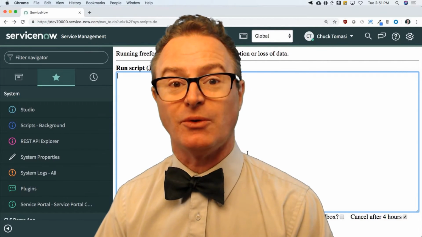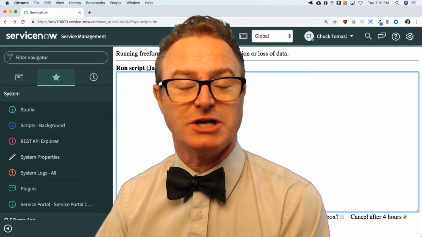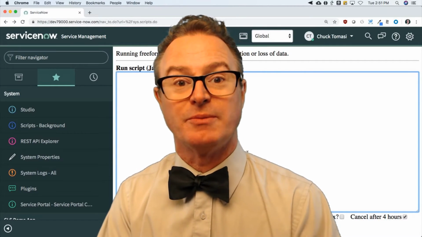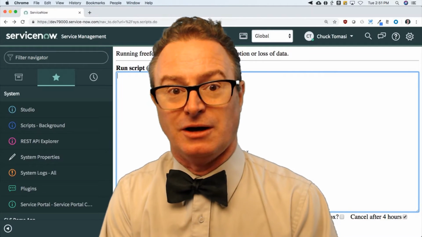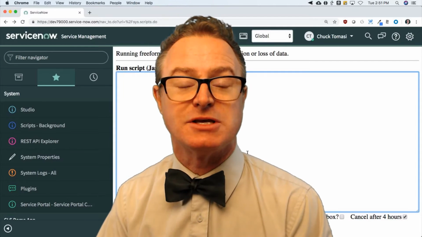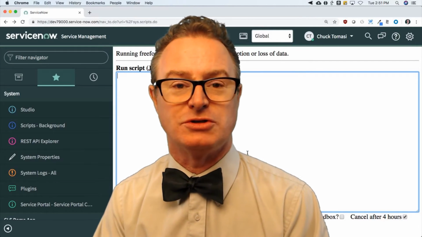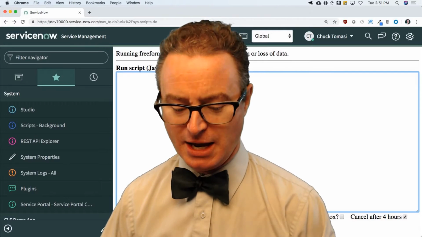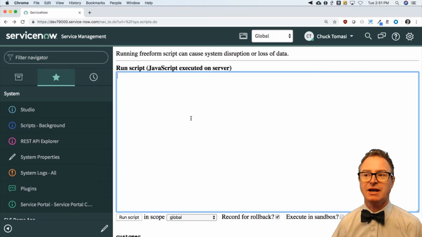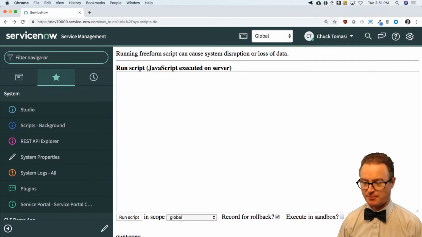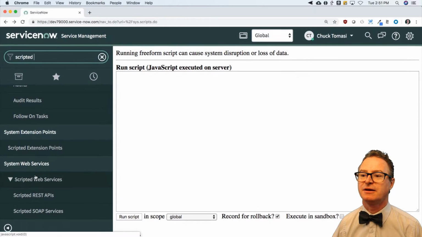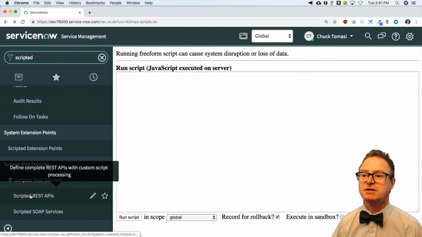So we're going to make one on ServiceNow that somebody could potentially interact with, to extend the example we had before, where we're making a list of objects in an array of table record display values and sysids. So that's our end goal. Before we get into that, I need to show you a few things about what REST APIs are and how they're constructed. You'll find them under System Web Services, Scripted REST APIs.